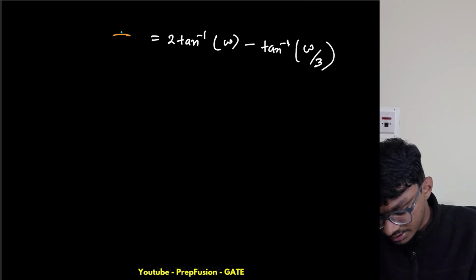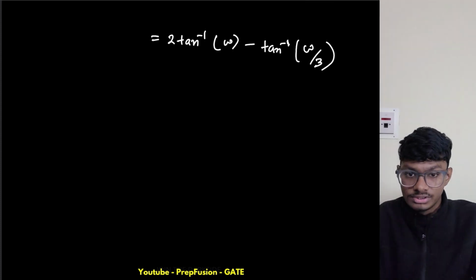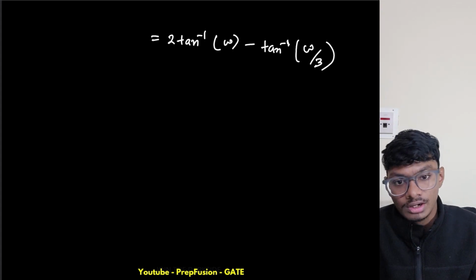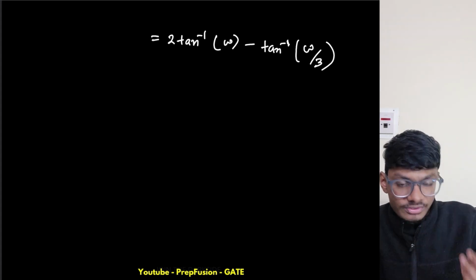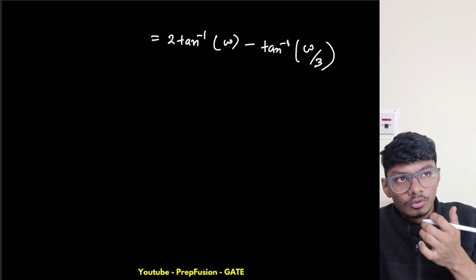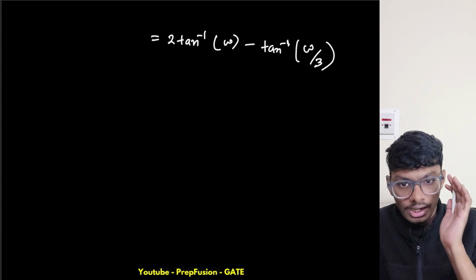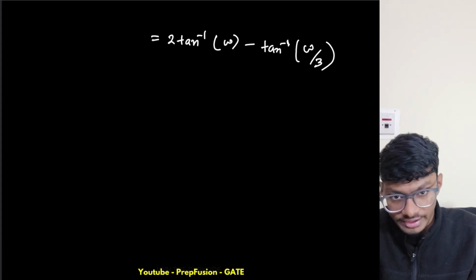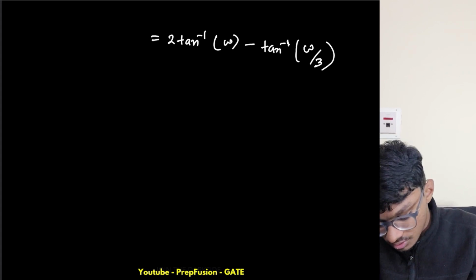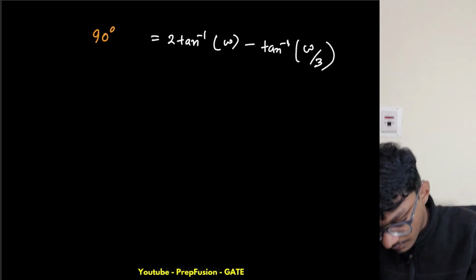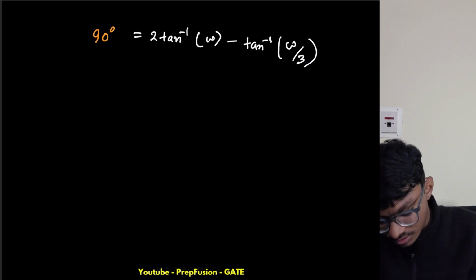So I'll do it a bit fast. How to do this might come in the exam at some point, right? You have to find the point at which it cuts the negative real axis, or the point at which it cuts the 90-degree angle. All these things, how to find those, I will tell you the process over here. So let's say it is 90 degrees.